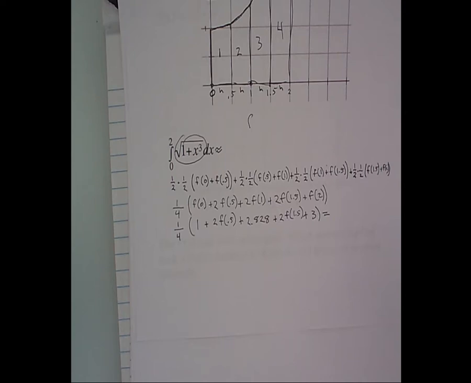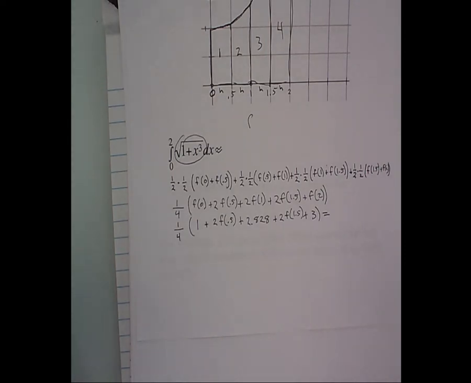3.283. Does that sound right? No, that can't be right, is it? You're adding 3. Oh, but you're dividing by 4. That could be right. See, that's the thing you got to remember. I'm going to tell you, when I did trapezoidal rule, I'd forget to multiply by that thing. And then I would scream. My answers were bigger than they should have been.